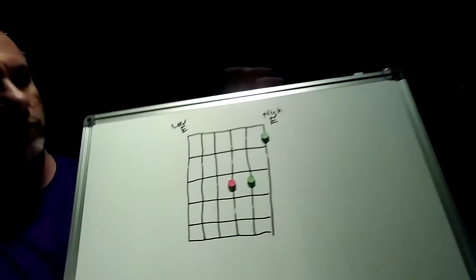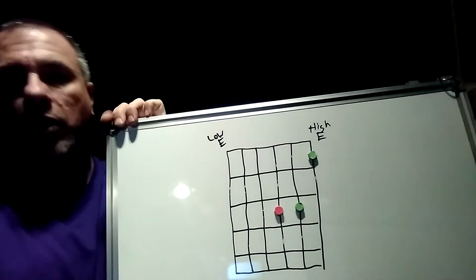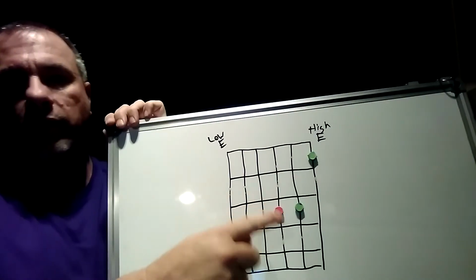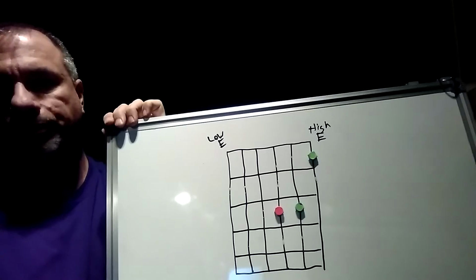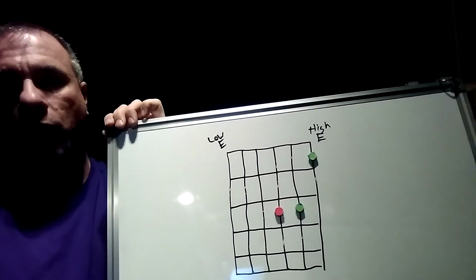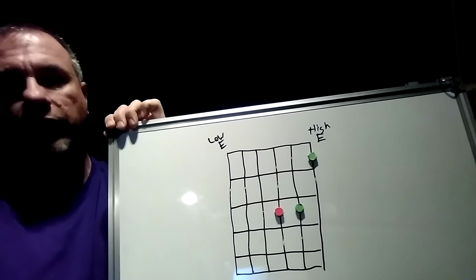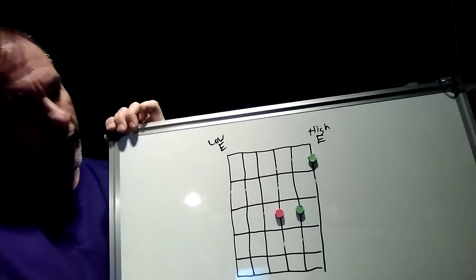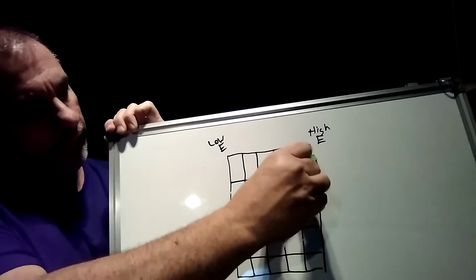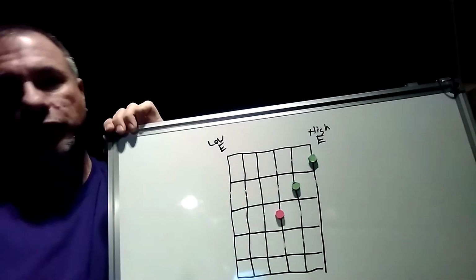Here's your G string root major chord. So anytime you want to find a major chord and your root note is on the G string, this could be your major chord that you make. I'm going to make it minor now by simply sliding that back and doing the minor third. There's your minor shape.